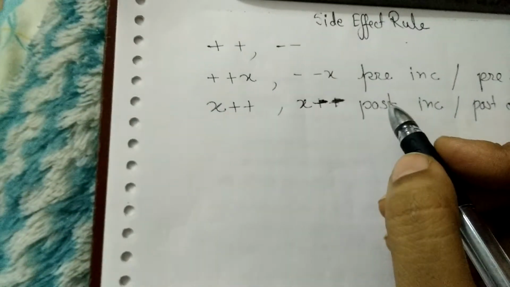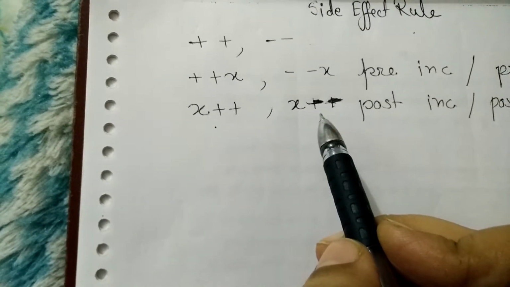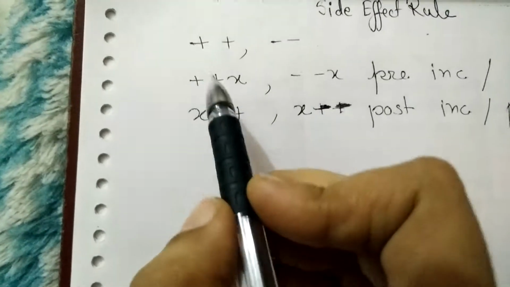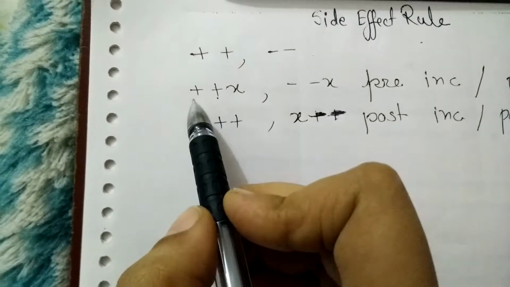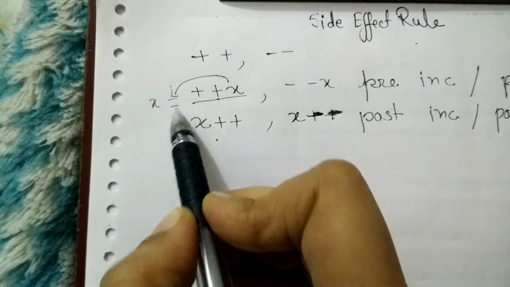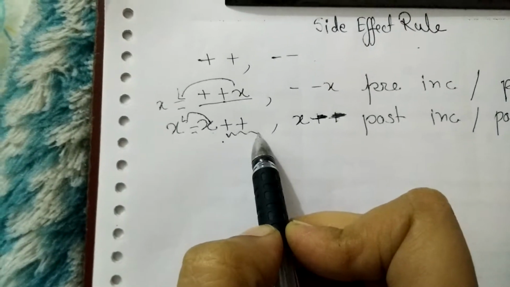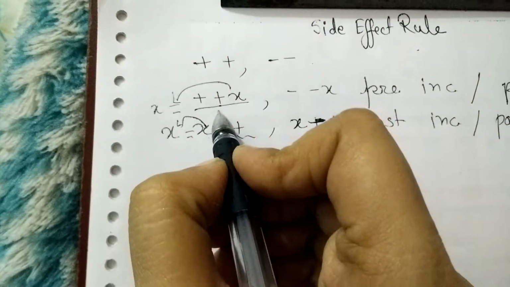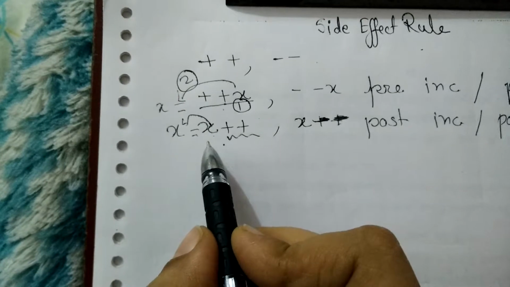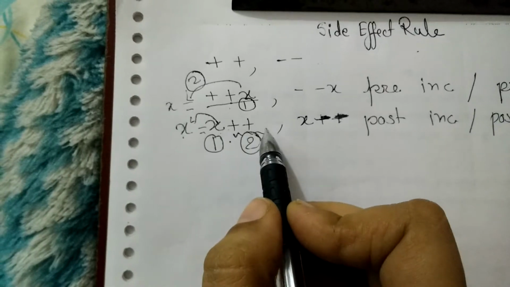Now sometimes what happens, we will have some arithmetic expression where we have pre-increment as well as post-increment. So what we have to do, which one to prefer first? Now the characteristic of pre-increment is that we have to perform the operation first and then we have to assign the value. Whereas in post-increment, first the value is assigned, then the increment is done. Again, see what happens in pre-increment, first we will increment, second operation will be the assignment operation. But in post-increment, first will be the assignment operator and second will be the increment operator.